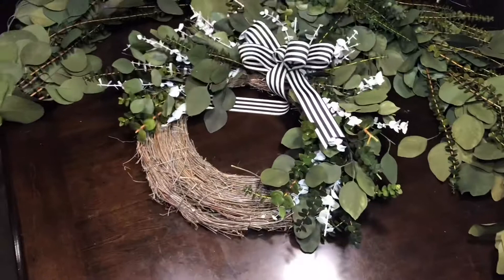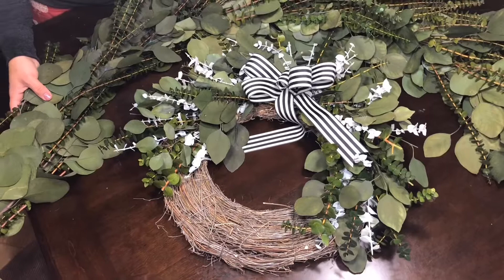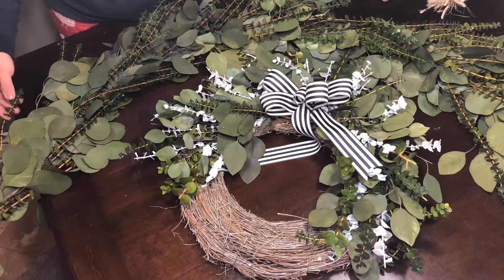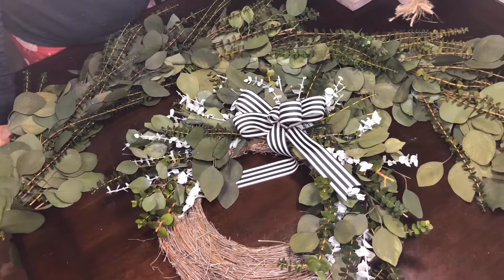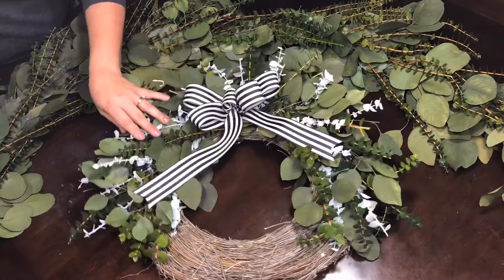This wreath right here was $59, so they are pricey. I do have a few garlands and wreaths from Hobby Lobby and Marshalls — you can get those for like $24 to $39, they're really affordable. But I really wanted to try this one. I saw people on Instagram getting it and I just wanted to have one.